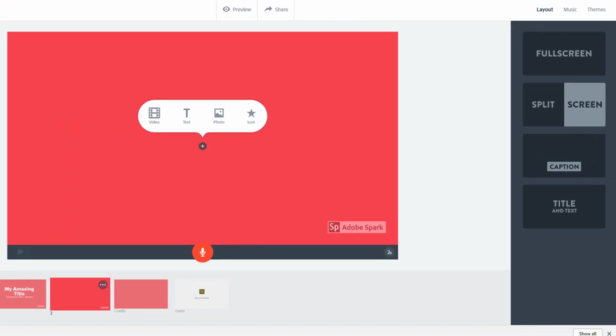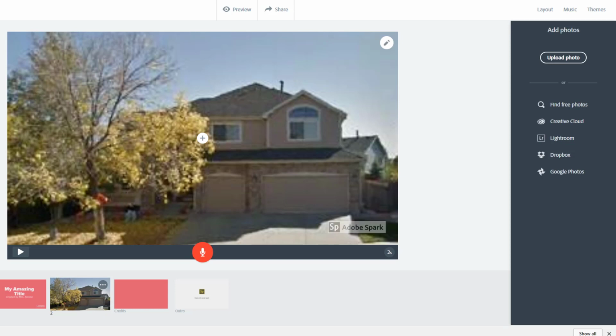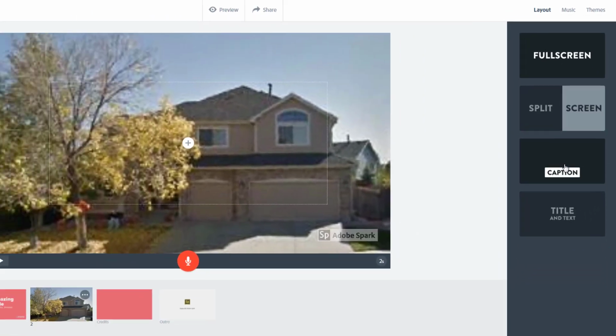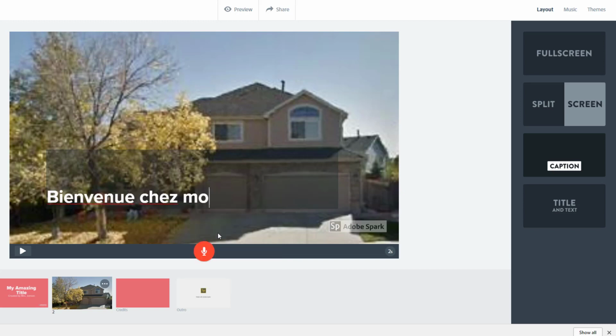New slides default to blank or full screen layout, and I can use the photo option here to add a picture of my house to this slide as the background. Use the Upload Photo button to navigate to where you have your picture saved on your Google Drive. I also need to add some text, so I can either click the plus again and choose text, or visit the Layout tab to choose Caption Layout. Captioned text is set against your theme's background color, which will help it to stand out.